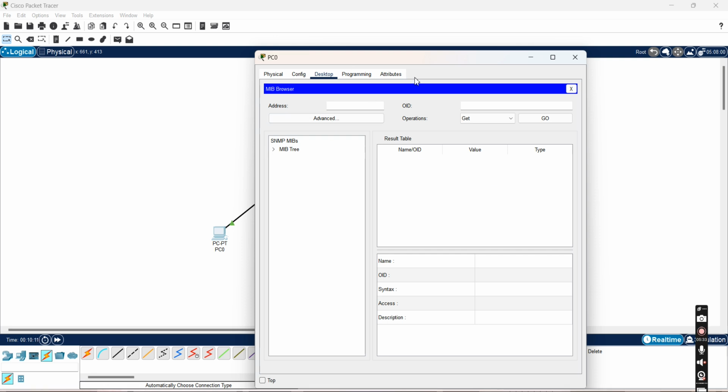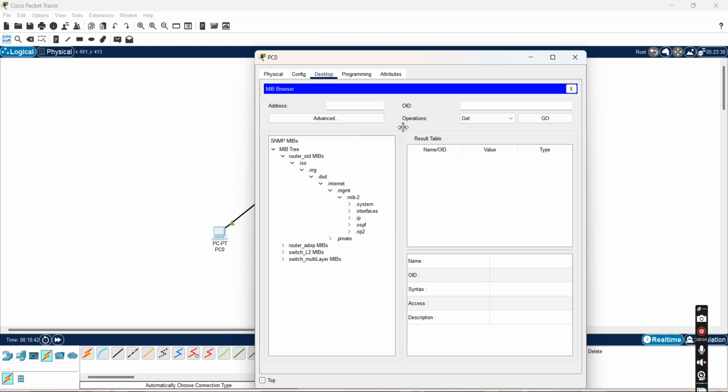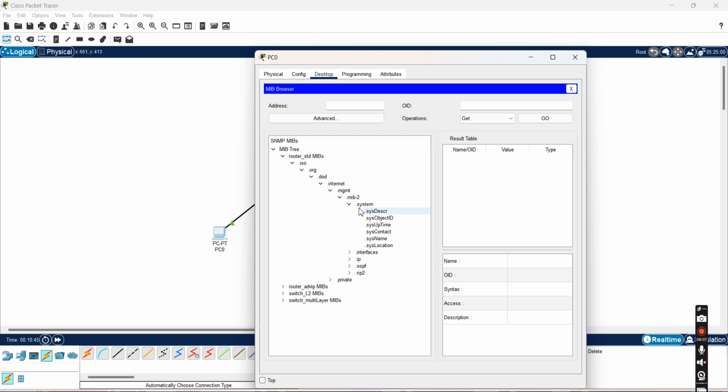So you can see that here the first step is to set the read and write community, and we have to select the commands from the MIB tree for the selection of the OID. See here, they are not given the OID. For getting an OID, we have to select the MIB tree. Here we have to go for system name. So we will get the OID. You can see here the system name. So after clicking that, you will get the OID.